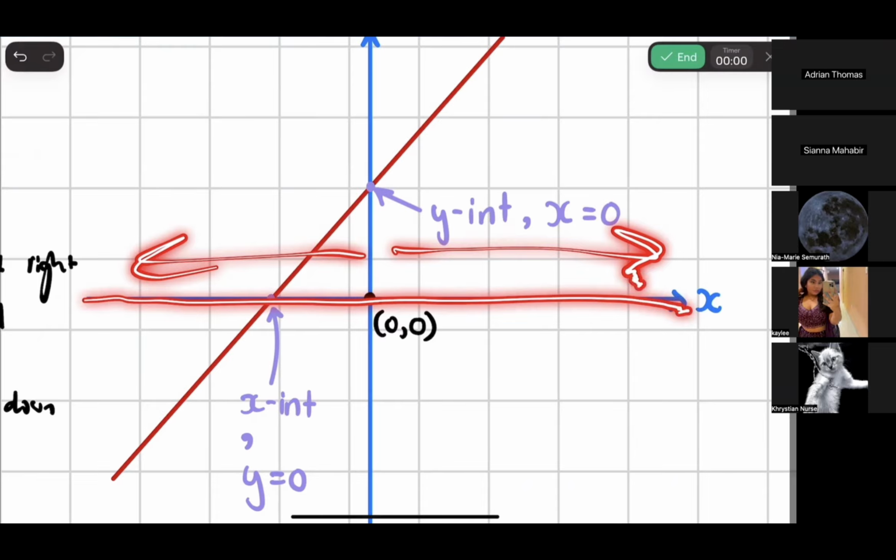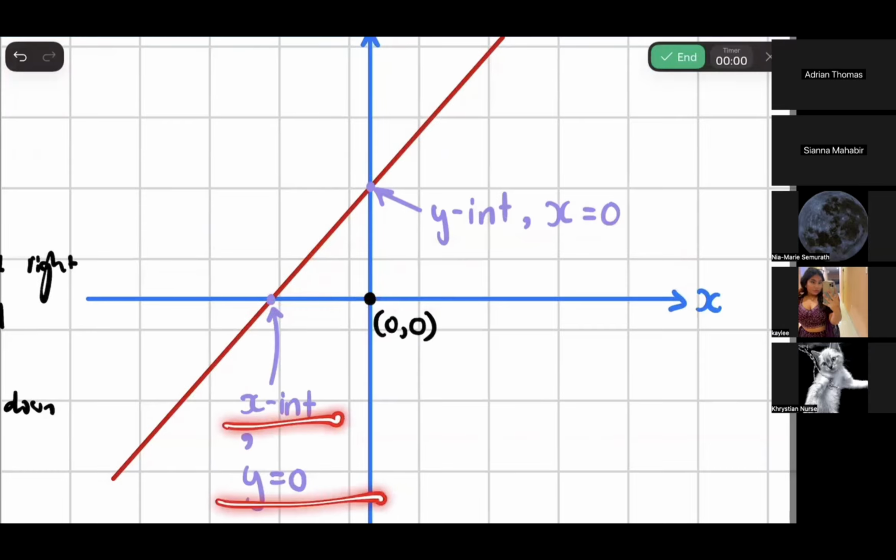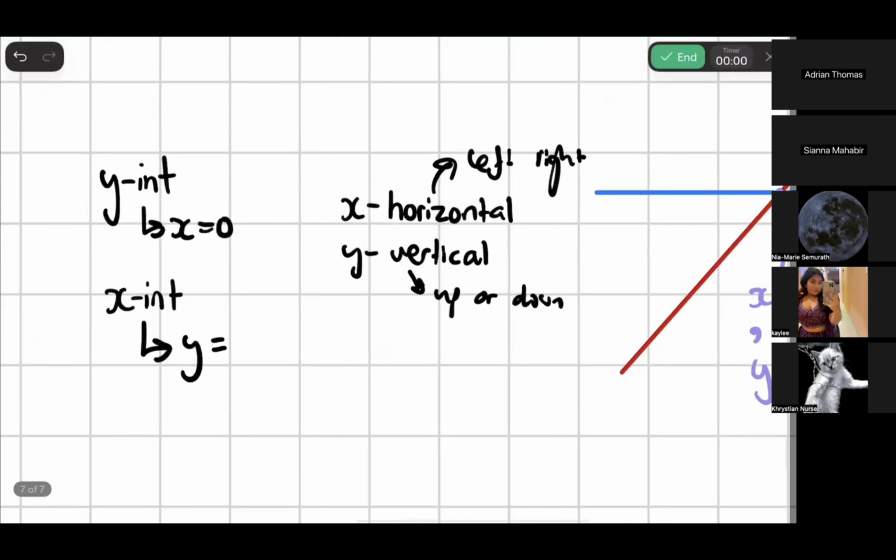You're not wrong, but if you're on the x-axis itself, can you move up or down? No. So if you can't move up or down, then the y value is what? Remember, the y value tells you to move up or down. But if you're on the x-axis and you could only move left or right, then the vertical movement is 0, because you're not moving up or down. So that's why we say at the x-intercept, y is equal to 0, because you're on the x-axis itself. You can only move left or right. The vertical movement is 0.